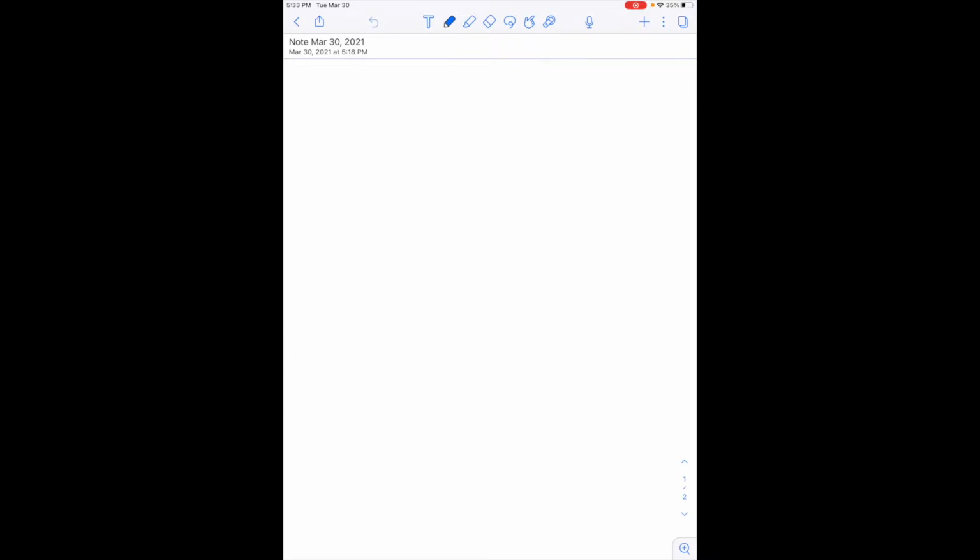So I'm just doing this quick video on Notability, and I'll write the problem here. It says identify the transformed values of the reference points and the asymptote from those of the parent function for the given function, then graph the function. Okay, so this is what they give you on the screen. g of x equals 3 times 2 raised to the power of x plus 1 minus 2.